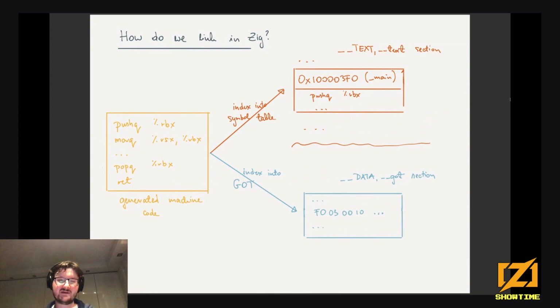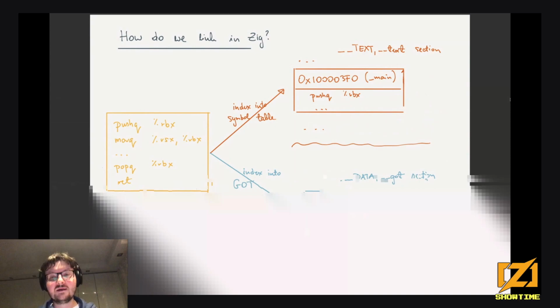So what we do, basically, when we get generated machine code, we create an index into the symbol table, which we'll use to reference that in the future. And then we also create an entry in the global offset table. And the entry in the global offset table is, surprise, surprise, the address of the symbol. If I get it right, this is what makes incremental linking in Zig so much easier than what you would have working with LLD or any of the traditional linkers. Because if anything changes, and I'll demo that later on, you basically update the offset in the global offset table. You don't have to shuffle around everything, like all the sections and things like this.